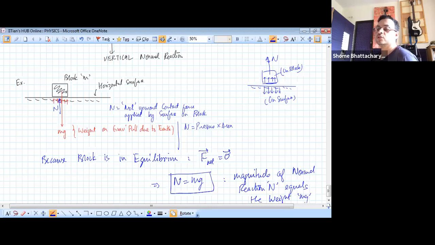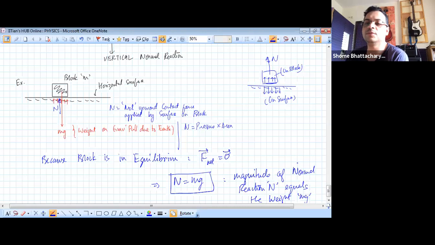They are not equal forces, because one force is pointing upwards and the other is pointing downwards. But they are equal in magnitude because normal reaction is what we call a self-adjusting force. It adjusts itself according to whatever it is reacting against. So what is happening? The weight of the block is pushing it down against the surface. So according to whatever the value of the weight, the surface has to react by applying an equal and opposite force, which is the normal reaction. If the surface is not able to react that way, then the object will not remain in equilibrium.